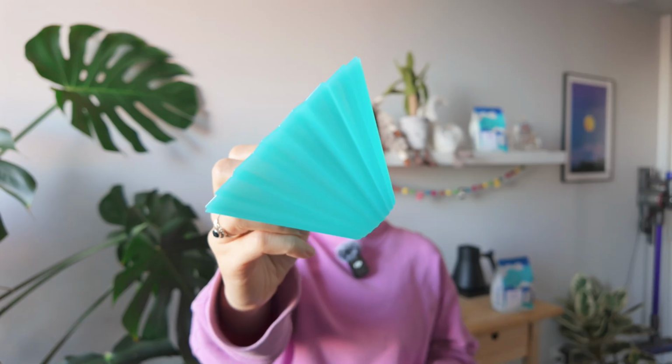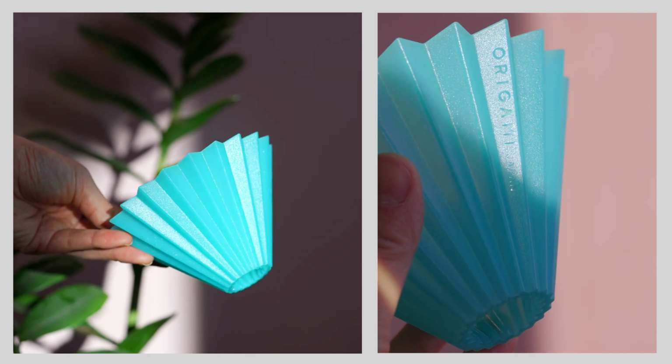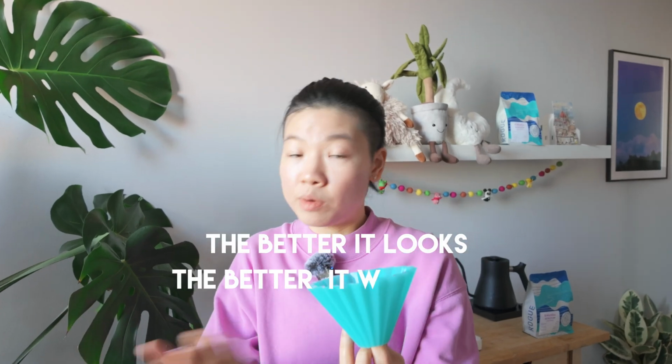The dripper we're using today is very special. Yes, this is the Origami Air. It's a new color called Rogue Wave Blue. Last year, we secretly collaborated with Origami to bring our own original color. And I'm so excited to present the coffee of this month with this dripper. As I always believe, the better it looks, the better it will taste.